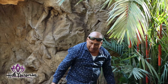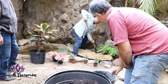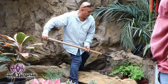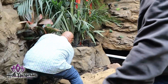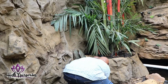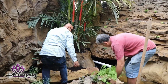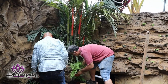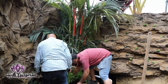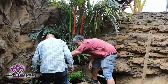This grotto was built 6 feet into the ground, and the soil consists of compacted clay and sand down here. We are removing 12 inches of sand and replacing it with a rich garden soil. Turn it so the good side is towards us. Right there? Yep. So we're gonna plant this right here, and then we're gonna plant those two red ones there and there.